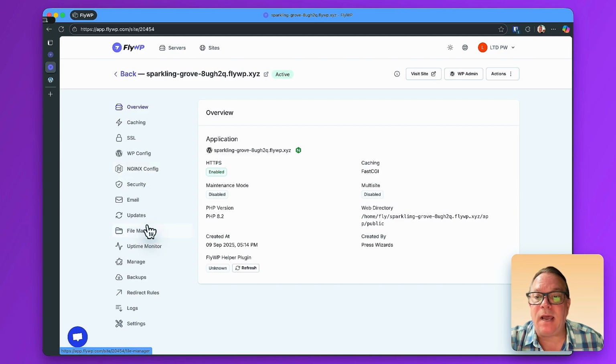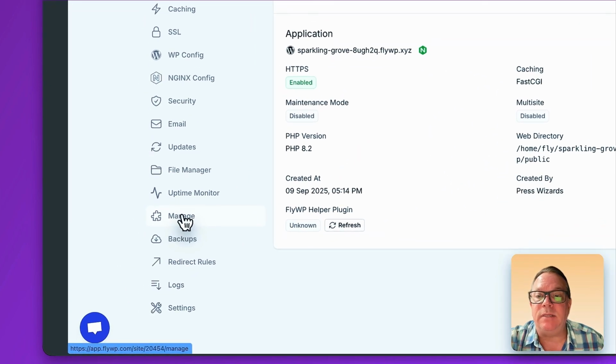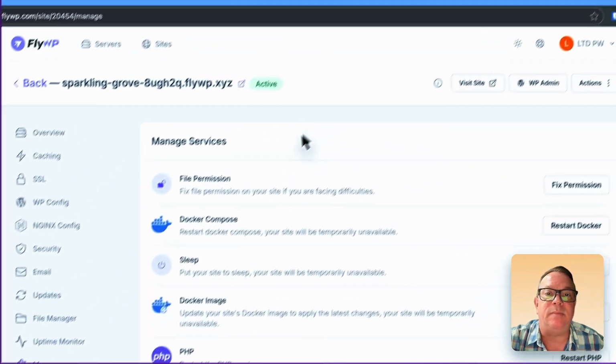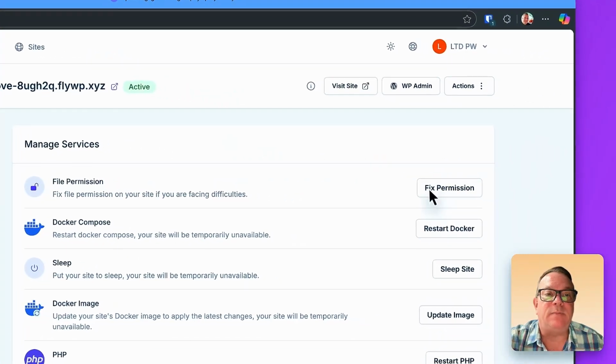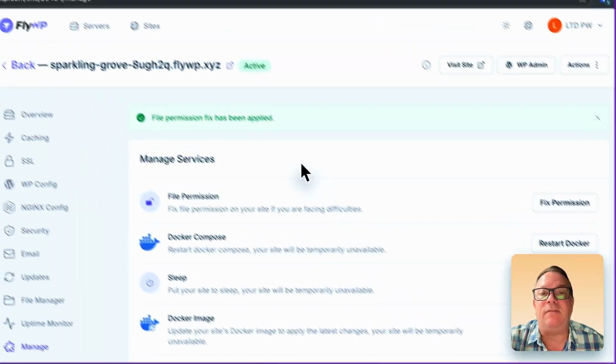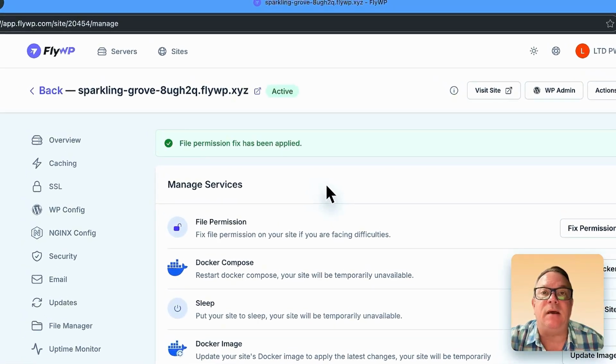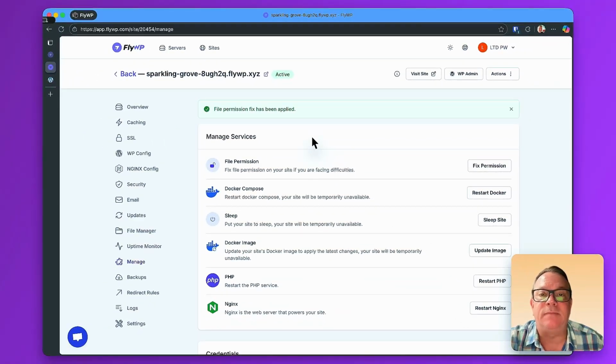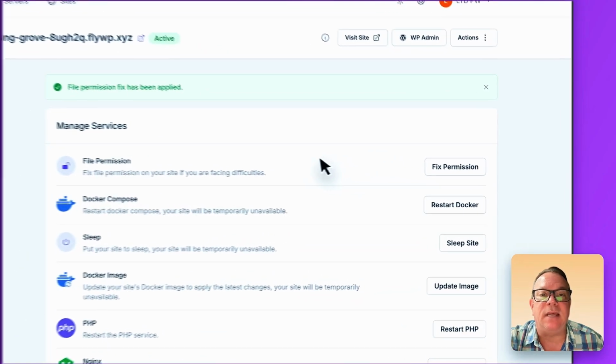So the first one I want to highlight is being able to go into a certain website that's causing you some issues. They've got a fix permissions button here, and that can fix a lot of issues where there might have been weird permissions on certain files. You're going to get some permissions errors on your WordPress site or within a certain screen, and things aren't acting quite right. So that's a nice quick fix there.